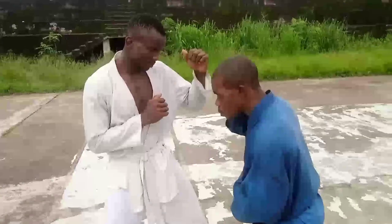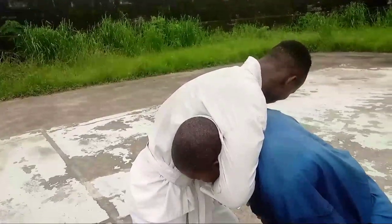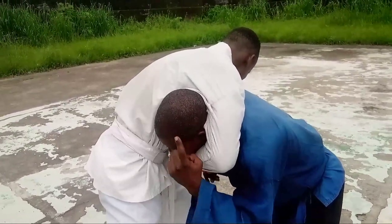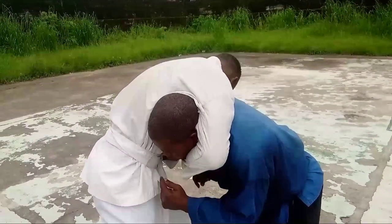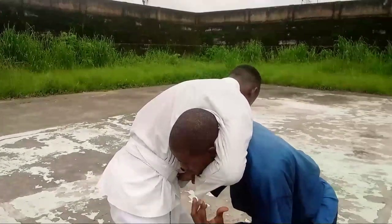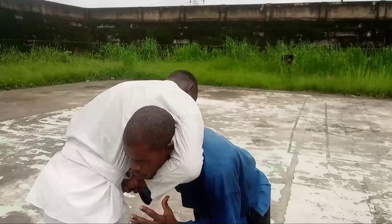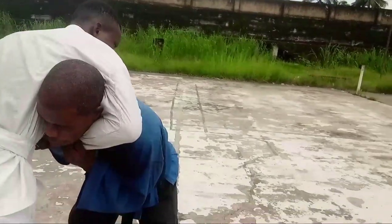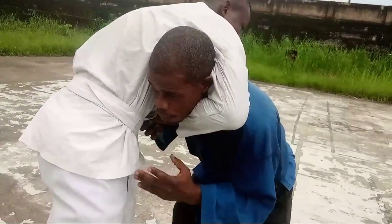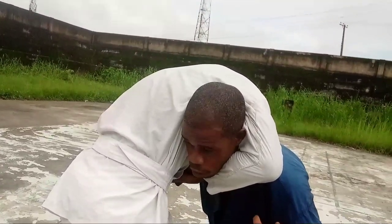Let's get straight to the action. Take your lock. This is the lock — a very familiar and regular lock — and we're going to see the first action on how to defend this lock. The first thing you do, when there's a lock like this that has to do with your throat, your neck, if you allow it, it will suffocate you because the lock will lock up good like that. But for you to ease off that suffocation, you willingly, once the lock comes, hold your breath. You'll be in control.